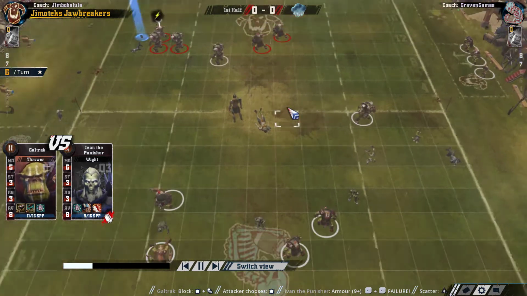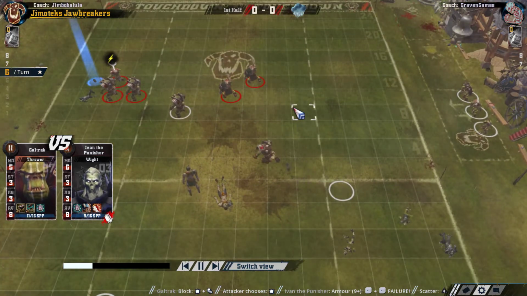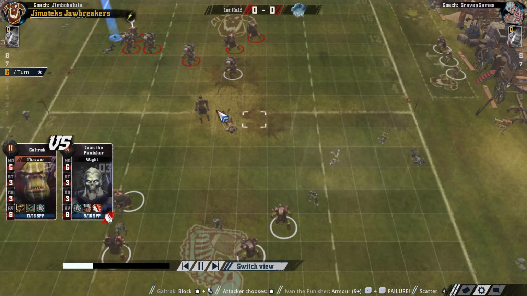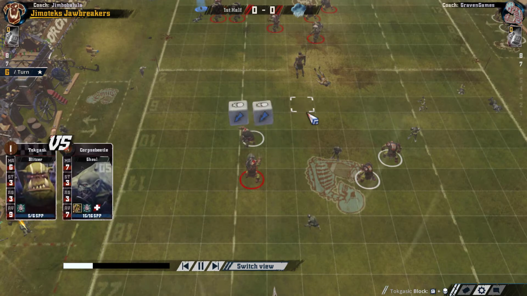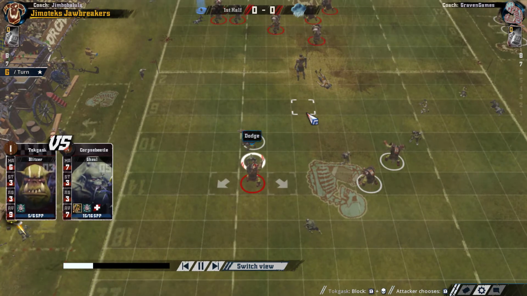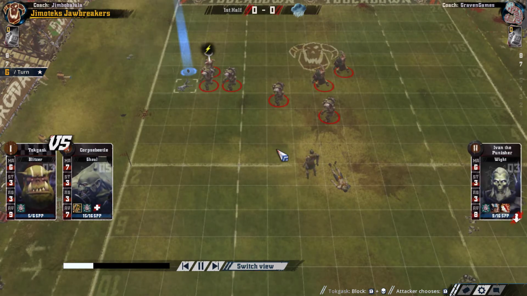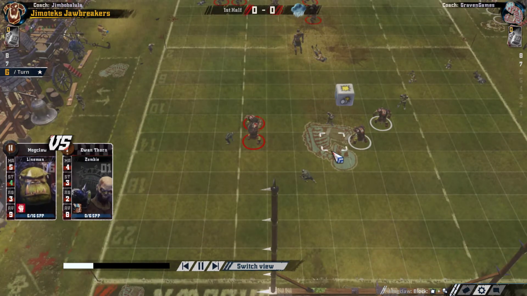Blitzer on the floor down there. Could have stood up by now. The Undead had a lot of players laying on the floor as well, and they made that double skulls block. And yeah, that's meant no one's available to get back or get forward and help this white out.